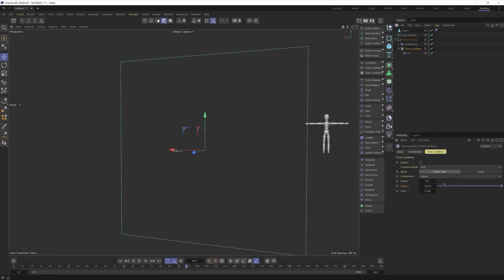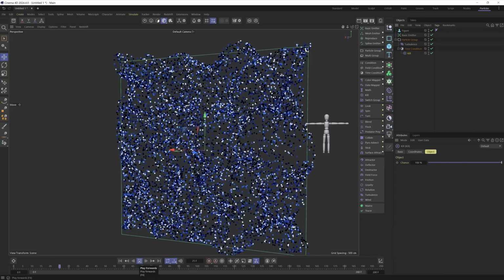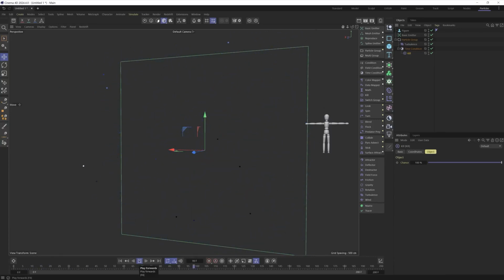Let's change that time condition though. Let's say the time is greater than or equals. So let's say starting at the time of 30, there is now a 10% chance that the particle dies. But every single refresh, every single frame, the condition is going to be met again and again, and every time there's a 10% chance of any given particle to just die, to be killed by this modifier. So now let's say play, and we get all these particles drifting around doing their thing, and now they slowly die off. Their lifetimes were still 100, but this kill modifier with a condition was able to have complete control over those. So yeah, kill condition is great.